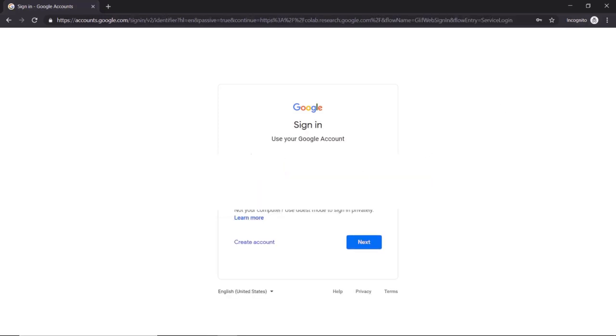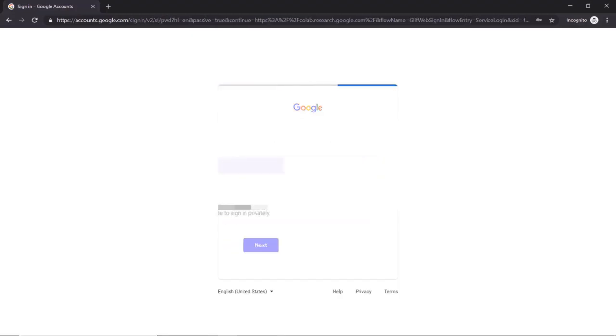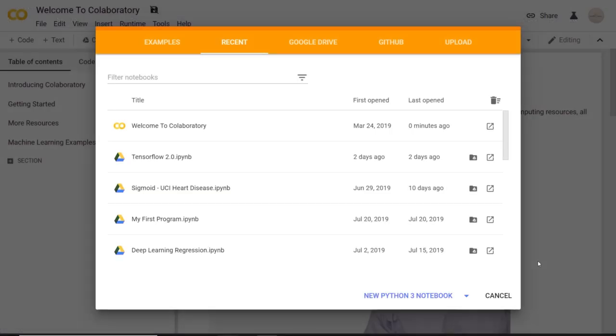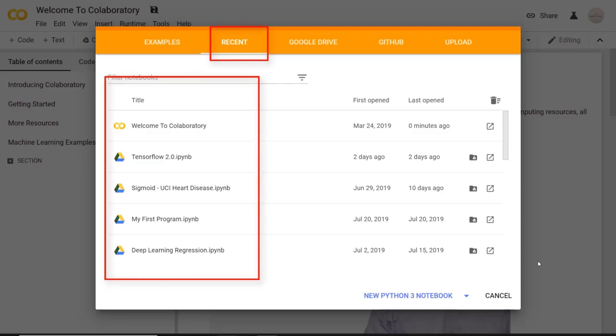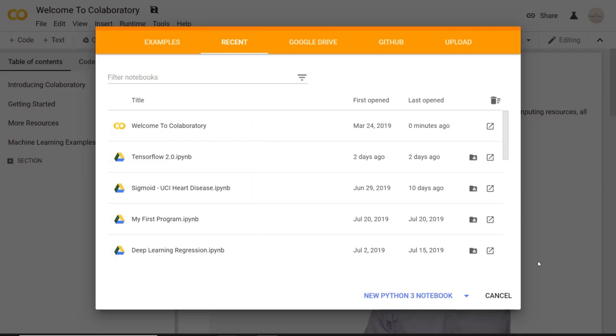Enter your credentials to log in, or create an account if you don't have one. Once you're logged in, this is the window you will see. Under the Recent tab, you will see the list of recently opened IPython notebook files, and if you're logged in for the first time, this would be completely blank.